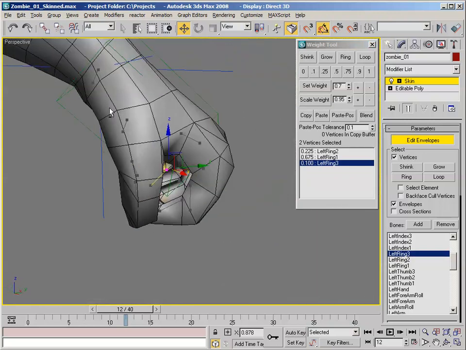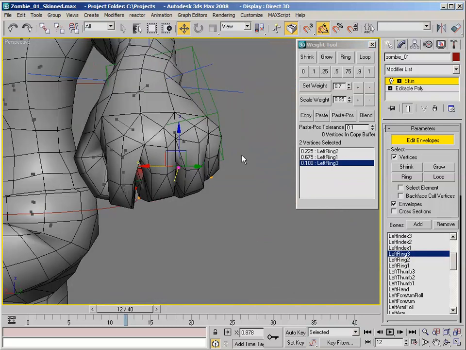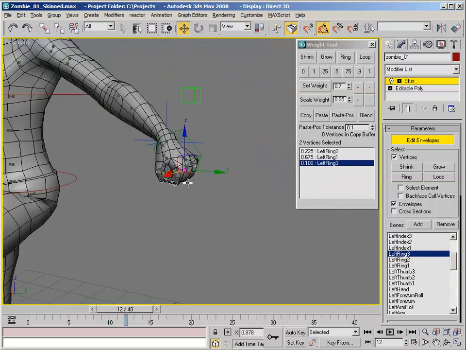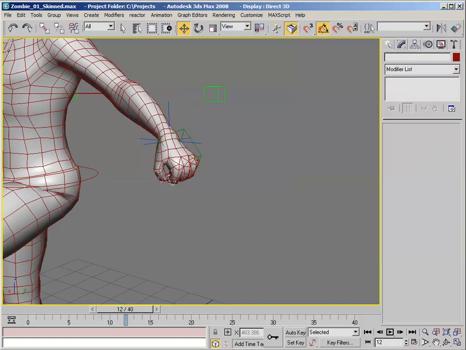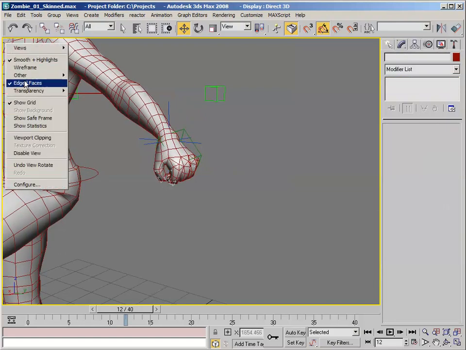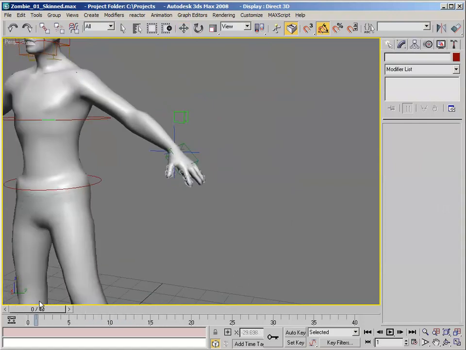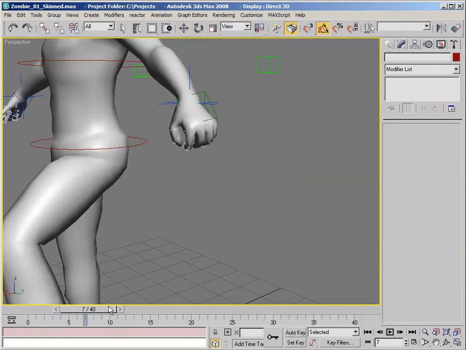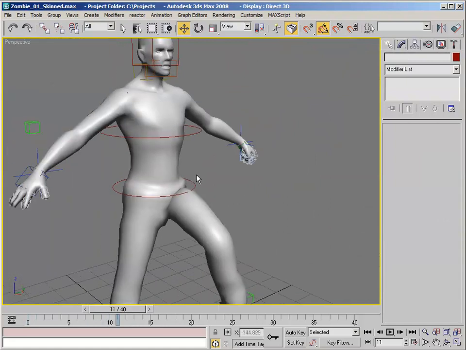Again, the finger isn't really something we'll be seeing a lot of in the game, so we can probably just call it a day there. The majority of the hand looks good when it's deforming. Just turn that view off and turn off edged faces now, so we can see what the actual smooth mesh looks like. And you can see that there. The fingers actually look like they're deforming pretty well. You can make a good fist, which was always vital for a game.